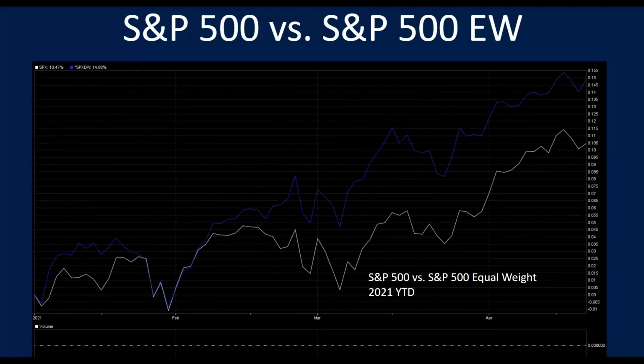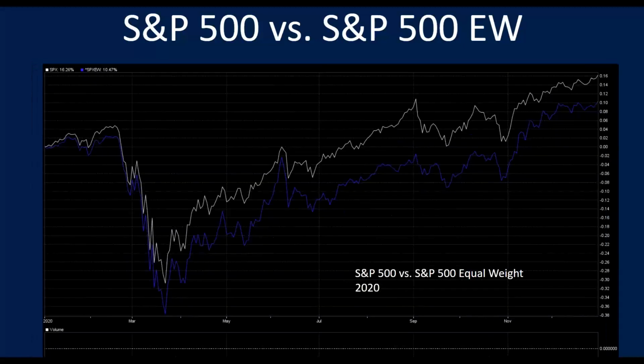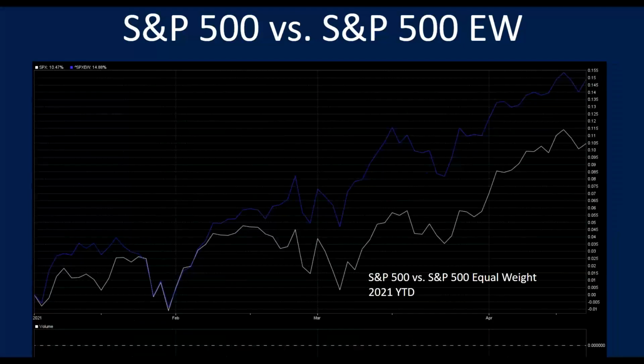As we get into 2021, I just used the year end and year start dates. It may have made more sense to draw the line around November when the first vaccine was approved, because there starts to be a difference there, but for our purposes this is fine. In 2021, the equal weight has outperformed the cap weighted index. Essentially, companies 6 or 7 through 500 are doing better than the top 5. Before, it was the companies at the top doing well and everybody else doing less well. This is sort of everybody participating, with maybe that top group participating a little less.